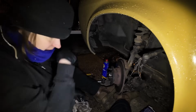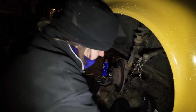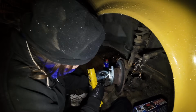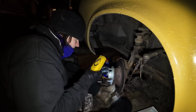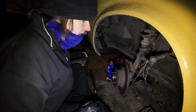Right, what else do we need to do? Now we need to get the split pin in, and this little fella. Oh my goodness, this weather. Apparently there's a split pin hole somewhere. There it is. So we put that on, the best we can. Is that the hole? Well, I think we've actually lined up with a hole. Yay! That's good.